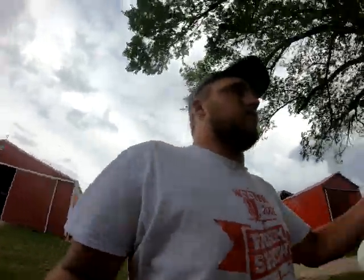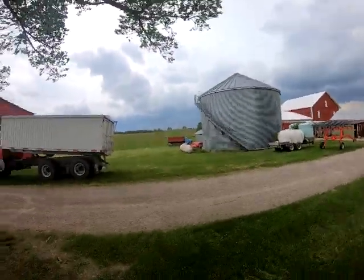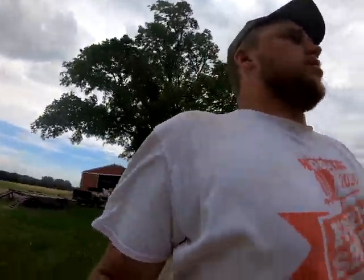We'll walk down here and show you what we got stacked in the barn. We got some stacked over at the other farm in the machine shed, and some in the cattle barn here. And as you can see, we've got some storms coming up from the south. We're going to pull the barn door shut down here.